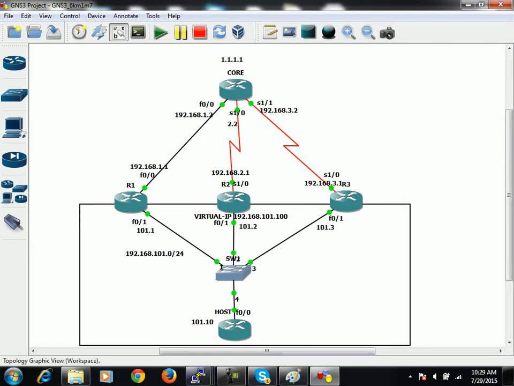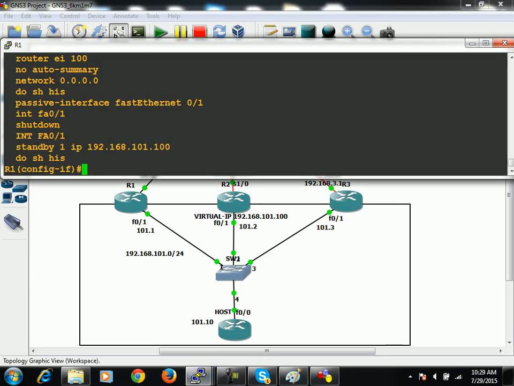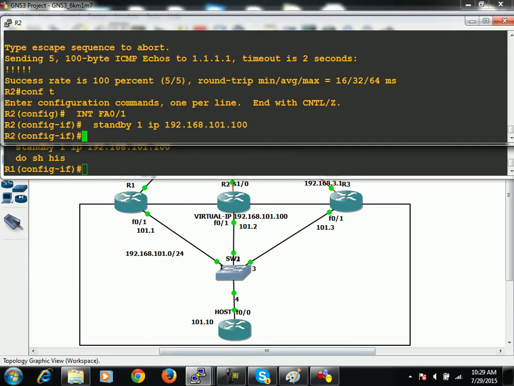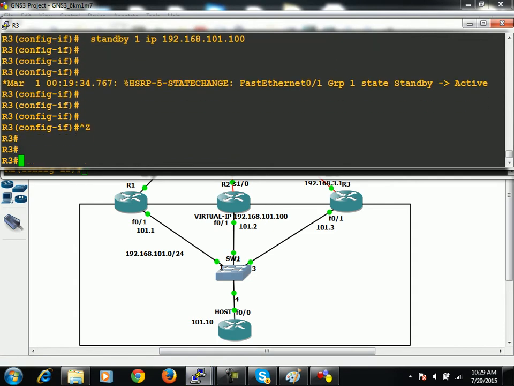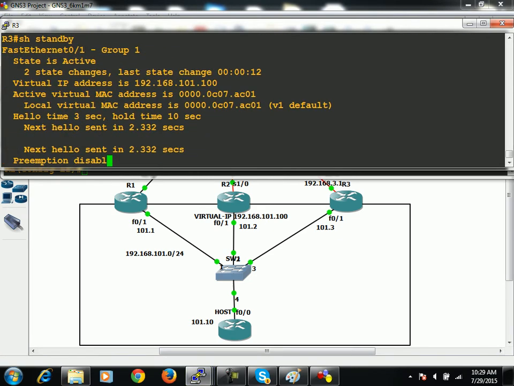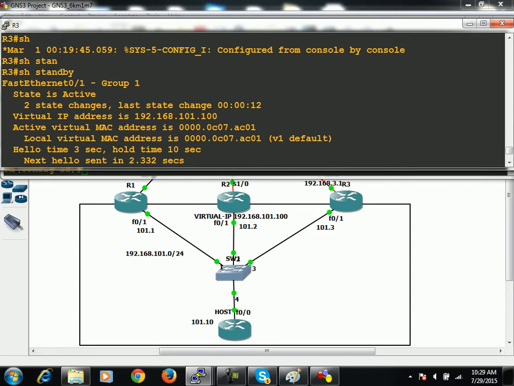So this time, first of all, they will compare their priority, and then they will compare their higher IP address as well. See, R3 has become active.